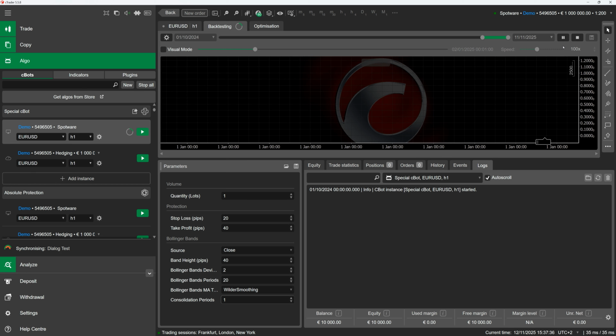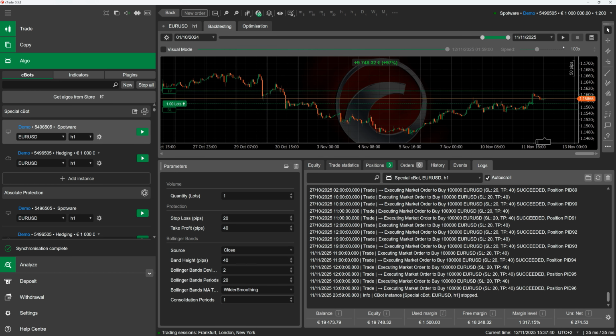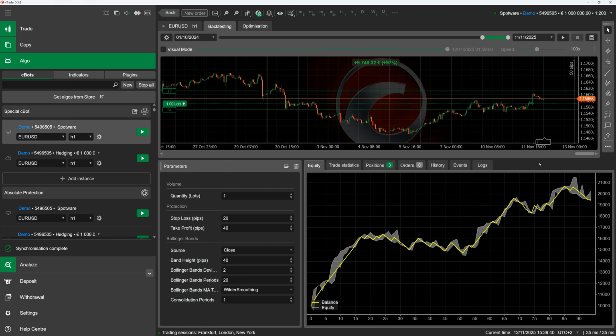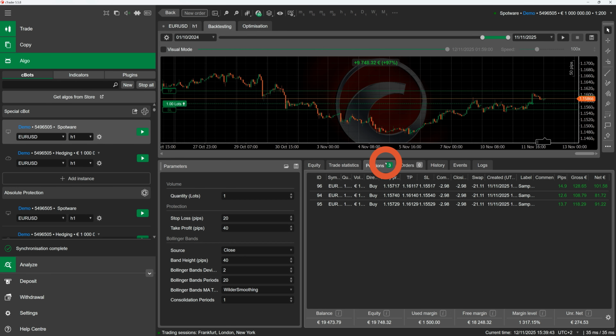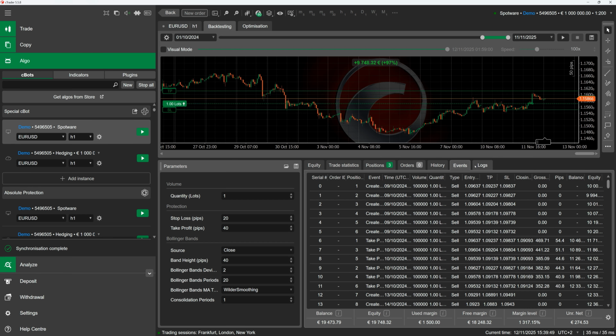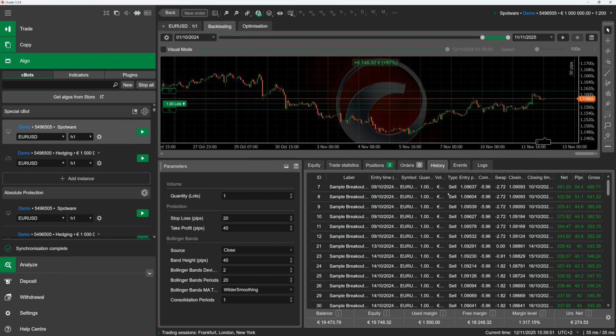This time, the backtesting report over the same period shows a 97% gain, a massive improvement when compared to the 22% delivered by the original cBot. The new result demonstrates how effective AI guidance can be in refining cBot performance and optimizing trading parameters to deliver better results. The win rate also improved significantly, delivering 51 winning trades from a total of 93.